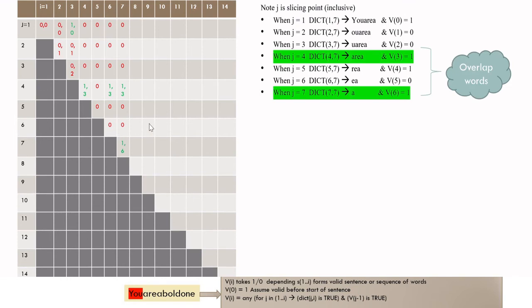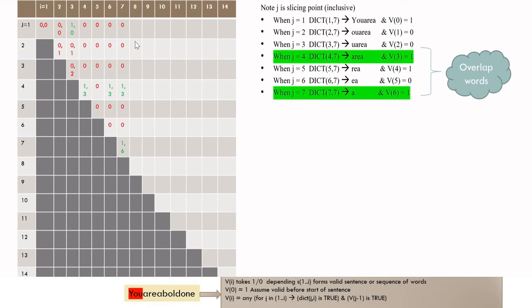Now, keeping this on, the next one is the interesting one. When you look at this A, when the next A comes in, you get two hits in the dictionary. One is "area," because you see this, you are a, it becomes "area" or "a." So at 7, 7, you get a hit, and now dict 4, 7, you get a hit, right? At 4, 7, the previous ended at 3. At 7, 7, the previous ended at 6. So you have to remember these. There's an overlapping word situation happening here, right? This is good to see. We can sort through this. It's not a problem. The algorithm will find this.